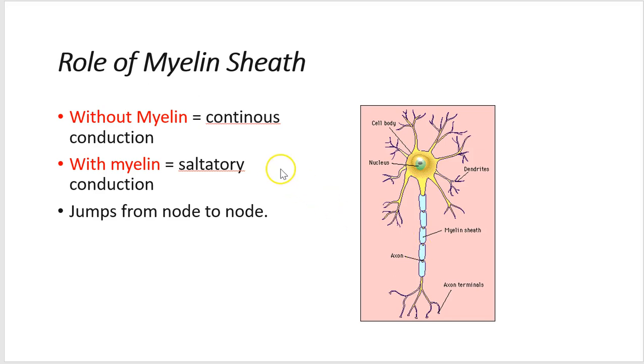The other thing that affects the speed of an action potential is the diameter of the axon. When you have a larger diameter, it's going to travel faster than a smaller diameter axon. So again, in your body, where signals have to go faster, you're going to have larger diameter myelinated fibers.